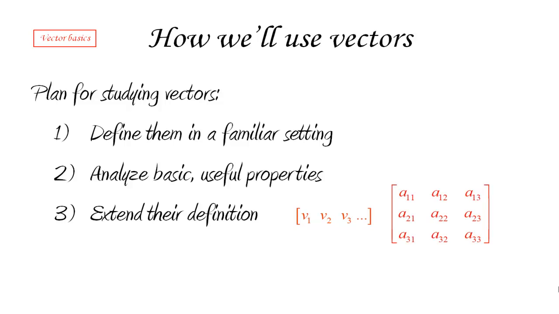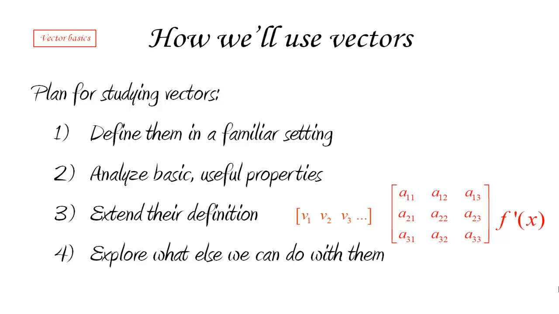We're going to start considering sets of numbers organized in some kind of rectangular array, which we're going to call a matrix. And we're going to, what? Derivatives? Vectors? What does that have to do with it? Remember that calculus 212, your basic course, was a prerequisite for this one? Well, that's because functions are going to be seen at some point as vectors. How? Just hang on to your hat, we'll get there. But we're going to extend the definition to other similar situations, and there we're going to explore what else we can do with them. So what is common to all these extended definitions, and what is common that we can use that becomes useful, right?